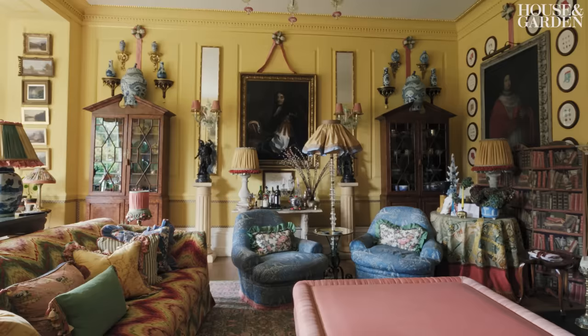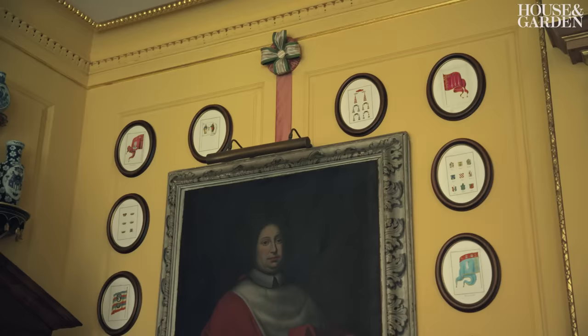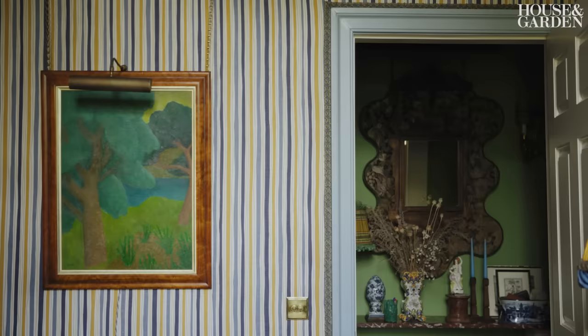And then I was in charge of the art, and I think it was a similar thing where I would propose paintings and he would trust me and say go for it. So that was the nice split where we had our definitive roles — I was art, he was interiors — and it sort of works like that quite well.